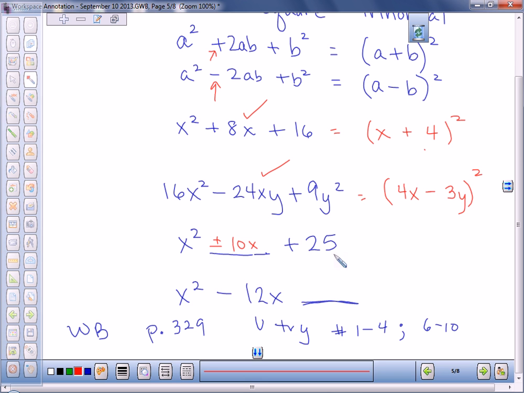All right, so this is a perfect square trinomial that's missing the last term. What would it be? 36. What did I double right here? 6. I square it here, 36. There's only one possibility here. This can only be positive 36. Because when we square a number, whether it starts off positive or negative, what happens? It becomes positive.